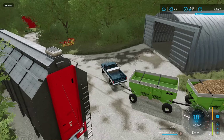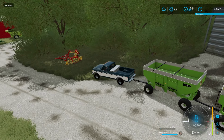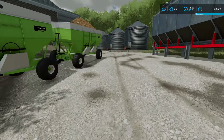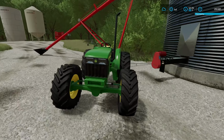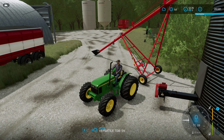Now, for the spuds, what to do? I will have to sort this out. So for now, I'll just park up here. We can go back over here. I'm going to get this all put away. I'll get the auger put away. I'll get the John Deere tucked away somewhere. And we can crack on with some baling.